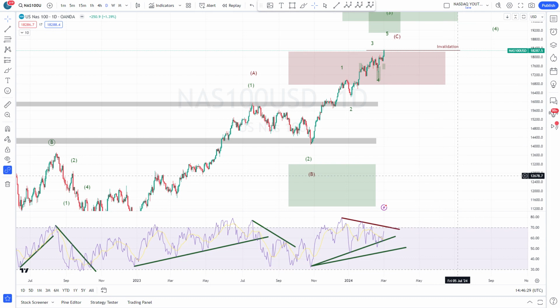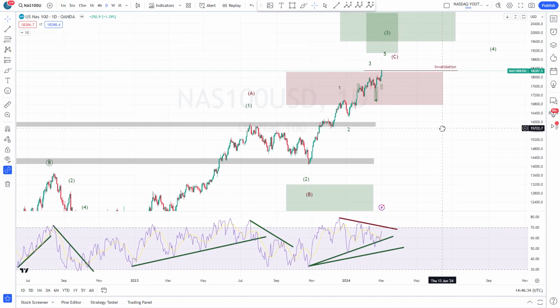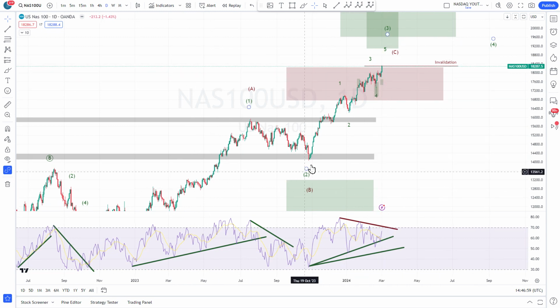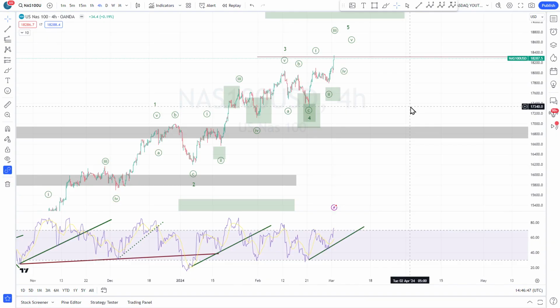That would not really make sense. However, in financial markets, everything is possible, and so we only look at the technicals right here. So therefore, from an Elliott Wave point of view, still possible, but it becomes unlikely, I would say. So a wave one, a wave two, and now a third wave up, or a wave A, a wave B, or C wave up, and here we are reaching the limits. So now let's have a closer look here at the 4 hour, at this structure.